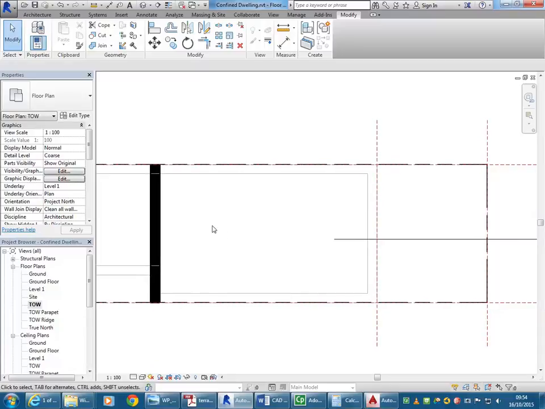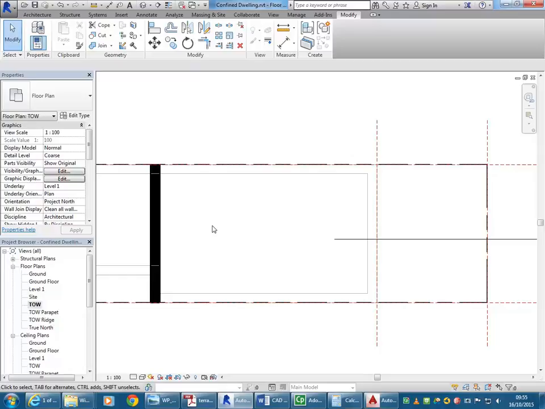Yeah, and then did you choose next? Yep. So click on, there's a button that should say next. So you should have next and previous. Yeah, now because you haven't extended your wall up, you won't see the change there.